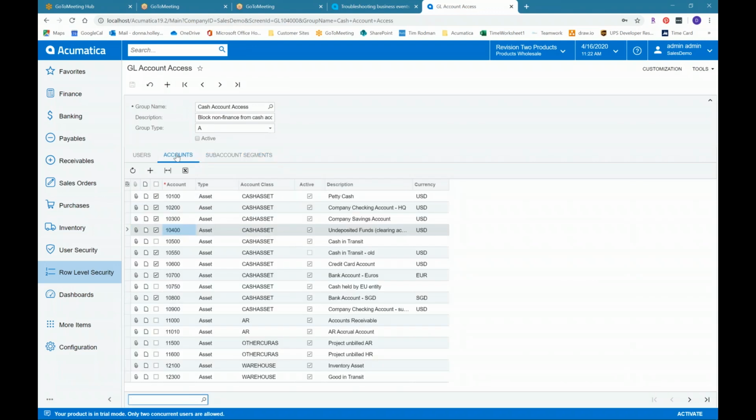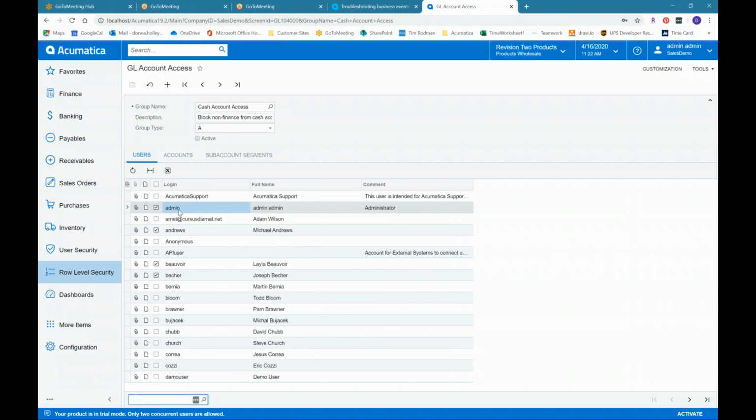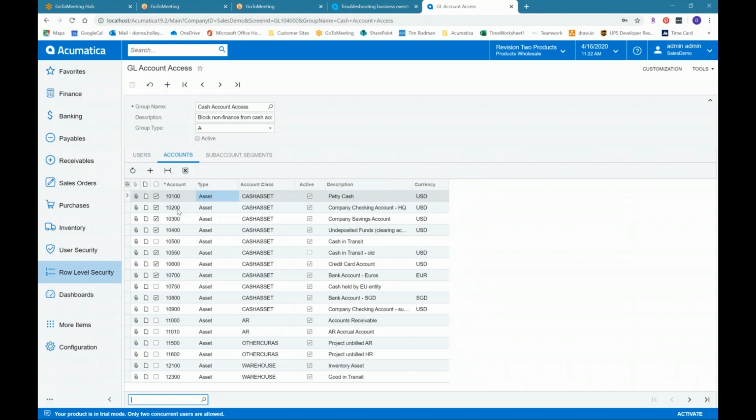So what ends up happening is if you go to the banking module and are entering payments or cash transactions, only these users will be able to access those cash accounts. And these are the accounts that would be limited. So this is considered a restriction group, and everybody else can see all the other accounts. So anything that's not checked here, all other users have access to.